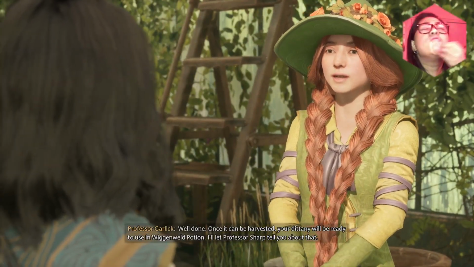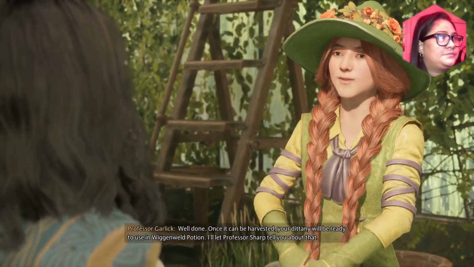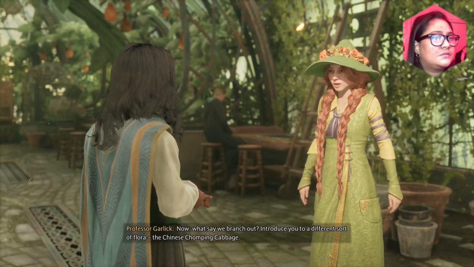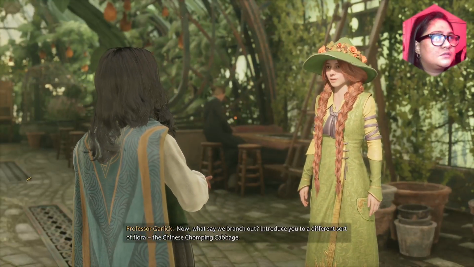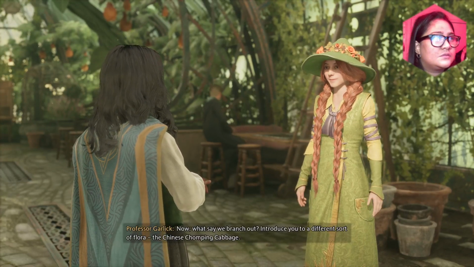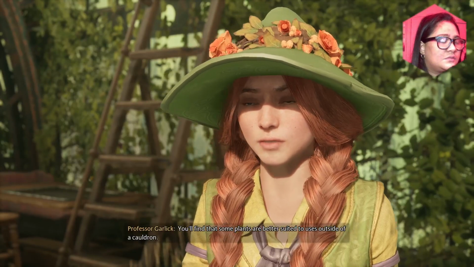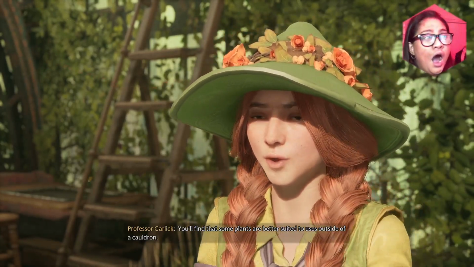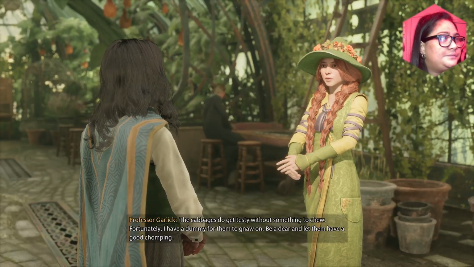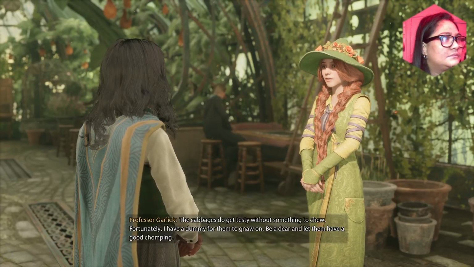Once it can be harvested, your Dittany will be ready to use in a Wiggenweld potion. I'll let Professor Sharp tell you about that. Now, what say we branch out? Let me introduce you to a different sort of flora, the Chinese chomping cabbage. You'll find that some plants are better suited to uses outside of a cauldron. The cabbages do get testy without something to chew. Fortunately, I have a dummy for them to gnaw on. Bring it here, and let them have a good chomping.